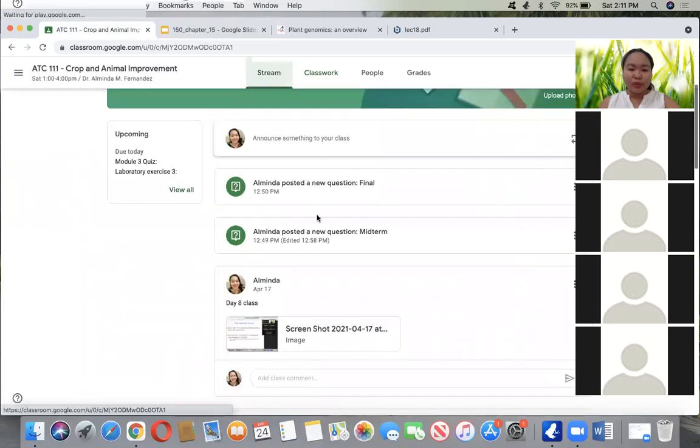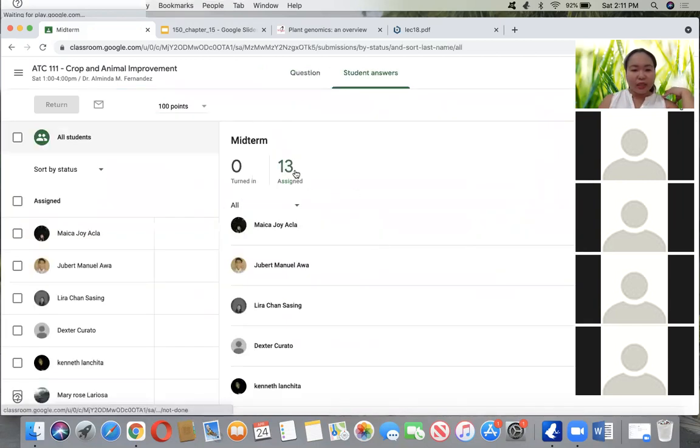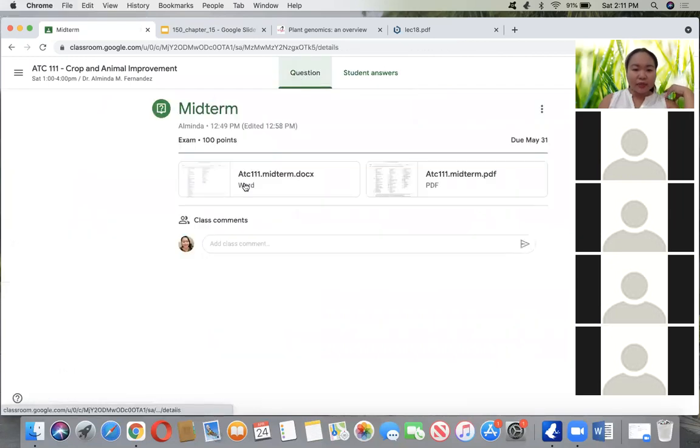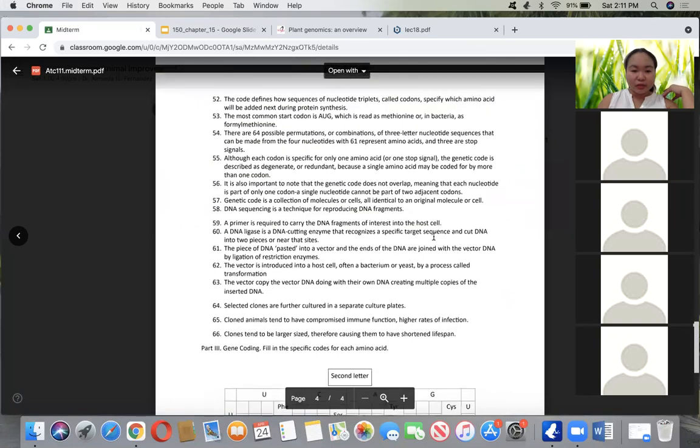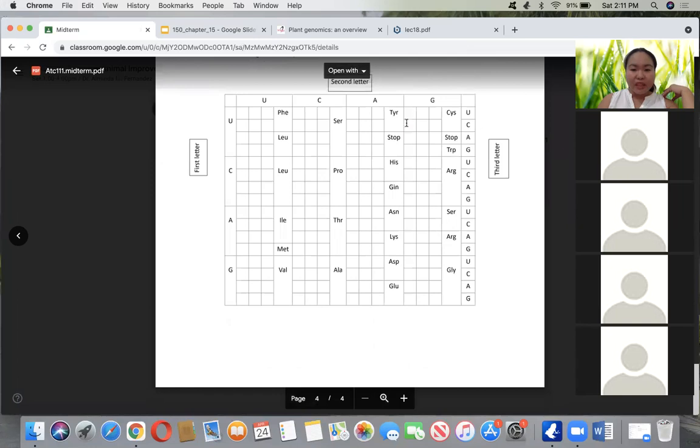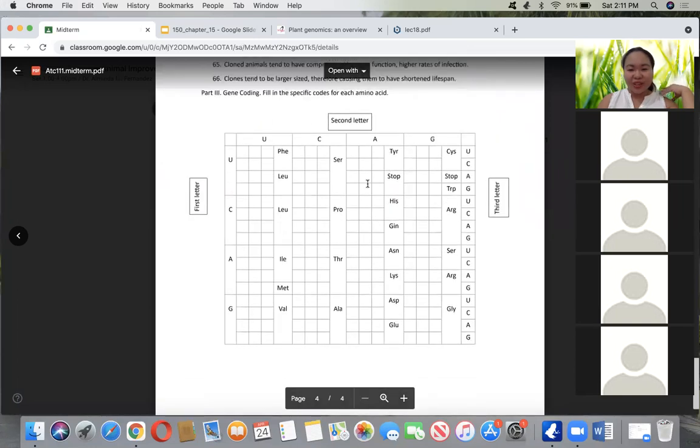So if you will look into your classwork, meron nag-post ako ng midterm and final. I think nandito sa midterm ninyo yung that you need to answer the genetic coding, diba?